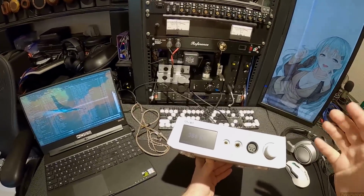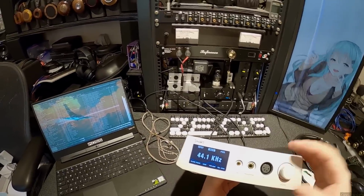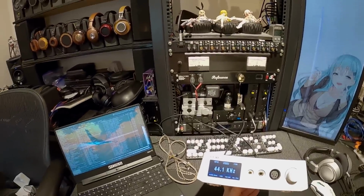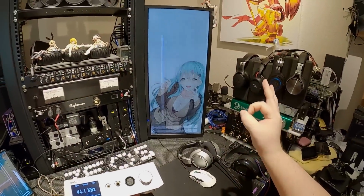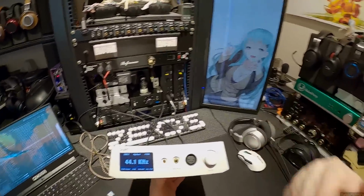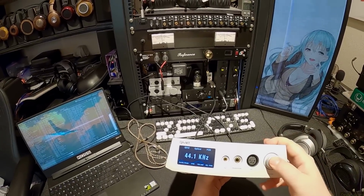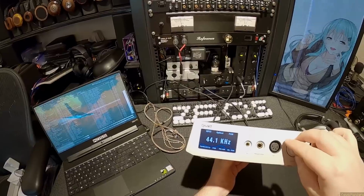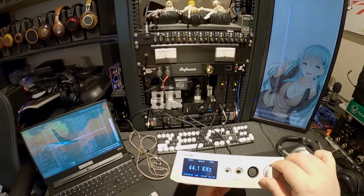You pick your input, USB or optical or coaxial or AES, which I think no one is going to be using. If you use AES, by the way, please say in the comments why you do. Because it's a very pro-end thing, it's basically a coaxial digital but slightly different and using an XLR. And I want to know who's using it. But it's better for long distance runs, I'm imagining. So you pick your input, then you go down here and you pick your filter. And you have the choice of, you ready? Slow, phase, sharp. That's it.